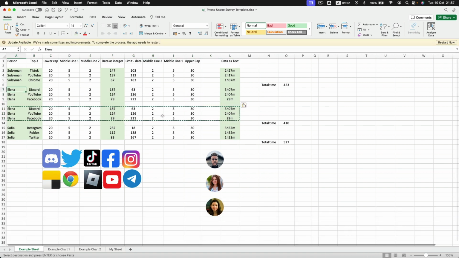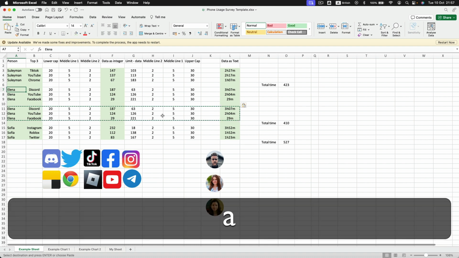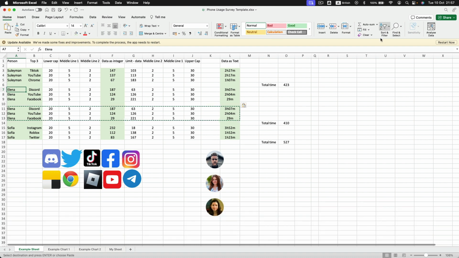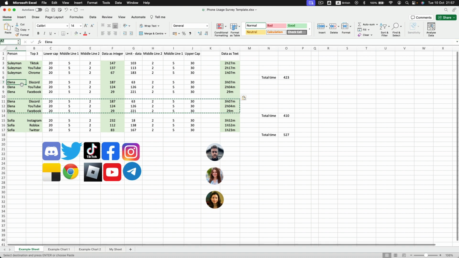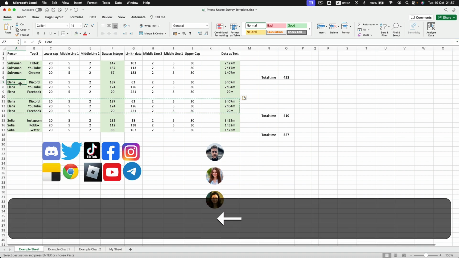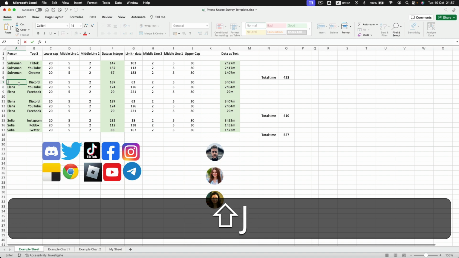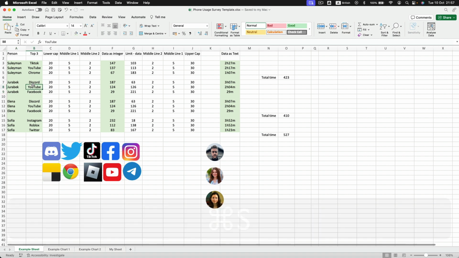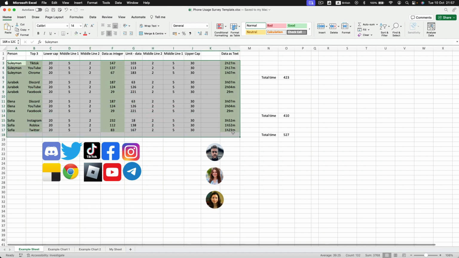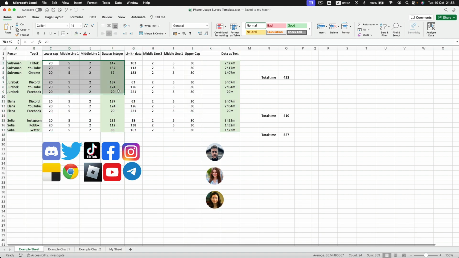Let's change this to Jurabek, but let's use the same data, just as an example. I'm going to select all of this data from C3 down to the bottom of my range. Now I've got 4 people. You might have 5 people. You might have 2 people. That's up to you.